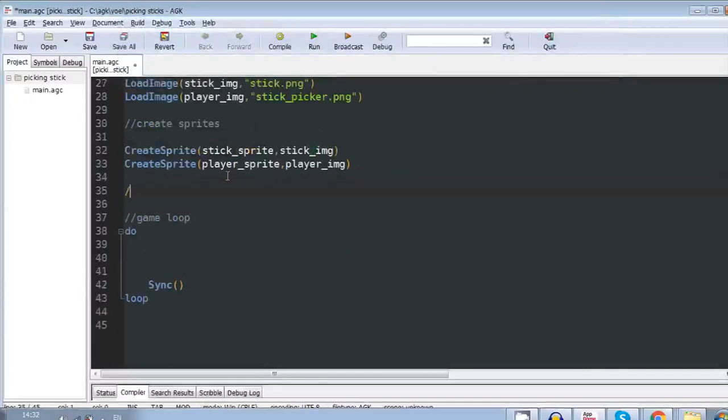We'll call it config sprite map. Now we're going to configure the sprite map so it will show only one frame instead of the whole sprite map.